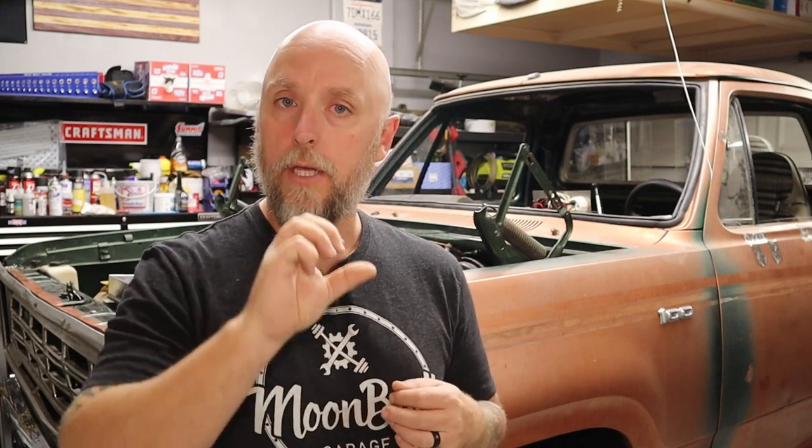Once I reinstalled it back in the truck, I ran it through the gears - everything seemed to shift all right. And the backup light switch even worked just fine. I think what happened was in a previous video I had found that the switch for the backup light wasn't riding the rooster comb correctly, so I repositioned the rooster comb a little bit and got it to ride better on that switch. I think what actually happened was the whole gear detent lever rose because of that play, and that is what caused the arm to not ride in that piston and not allow the transmission to shift in and out of gear.